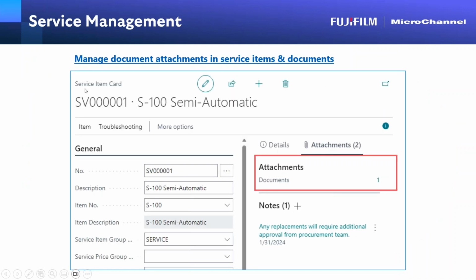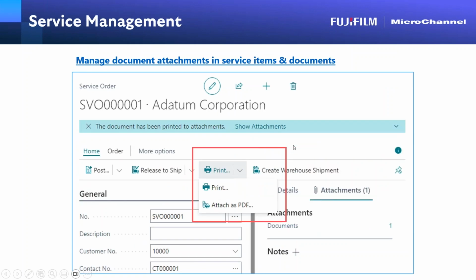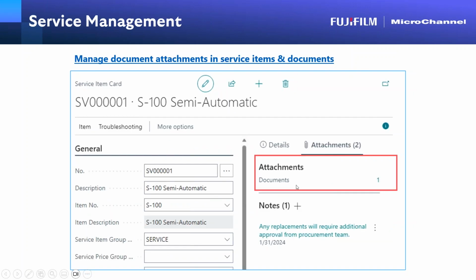So this is the one where we can see we've got a service item card. Before, it always had the attachments there, but it was only notes. There was no actual attachments. So again, you can just click on, in this case now for most of you, it'll be 0 because you won't have anything attached. Go in and actually choose your files and attach them to the service item card. Again, while you're doing this at this level, if I had at the line level, you can do an attachment and it will also bring it into here too.